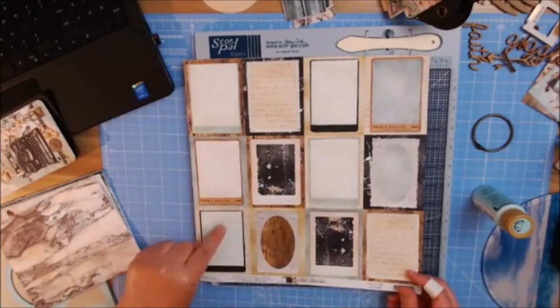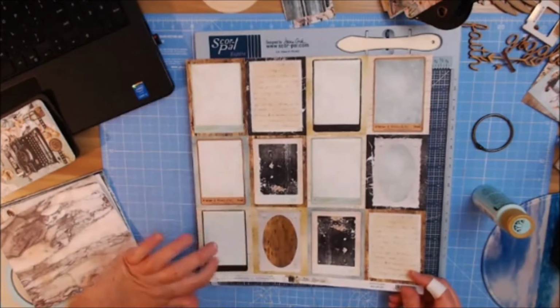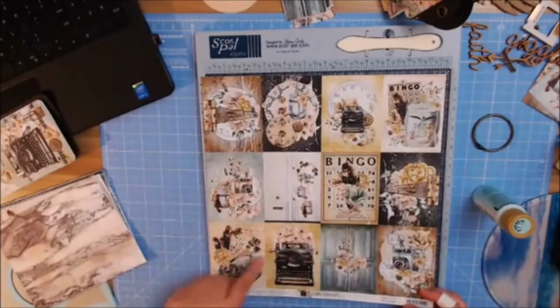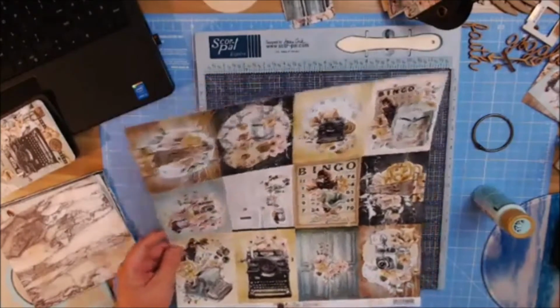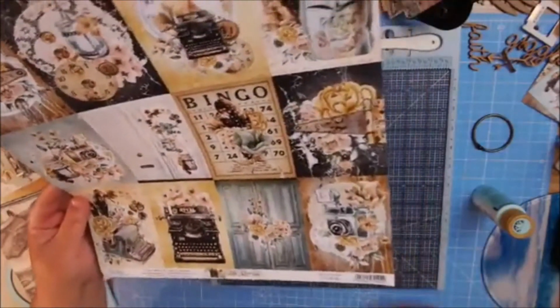Okay, so then you have your cut aparts, and this is really cool. You could actually cut these apart and literally put photos inside here if you want to and cut around here. That's probably what I would do. Or, of course, you have your 3x4 card. So you could either journal on the back of these or put photos, whatever you want to do. But amazingly gorgeous. Love, love, love.